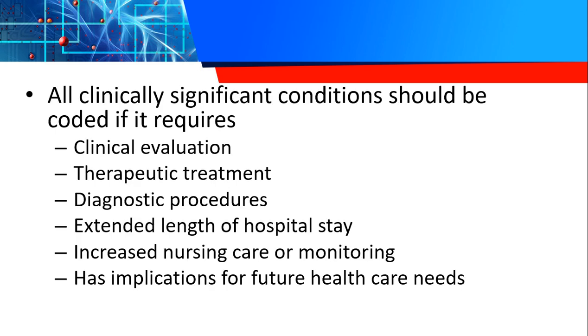All clinically significant conditions should be coded if they require clinical evaluation, therapeutic treatment, diagnostic procedures, extended length of hospital stay, increased nursing care or monitoring, and have implications for future health care needs. So you need to capture the diagnosis about the patient if it requires all of the following. Here in your guideline, all significant conditions should be recorded if they require all of the following. Okay.